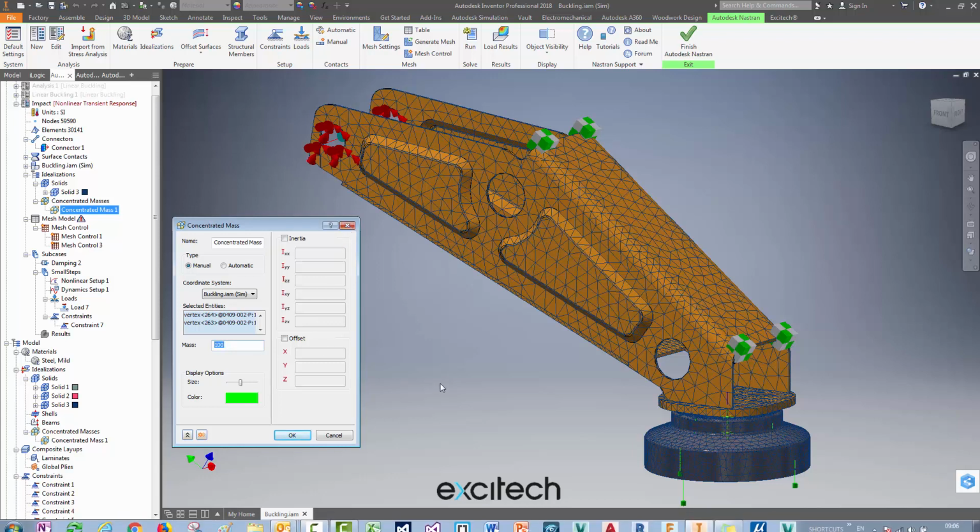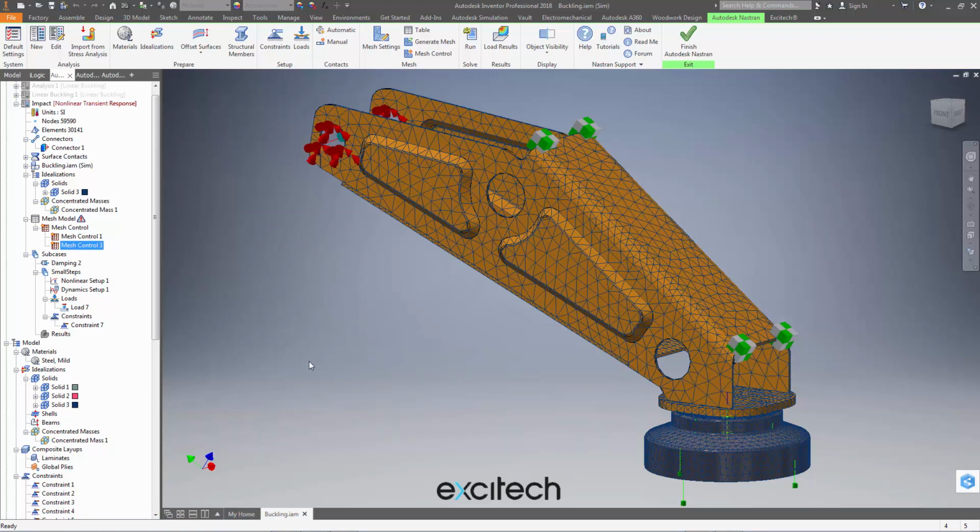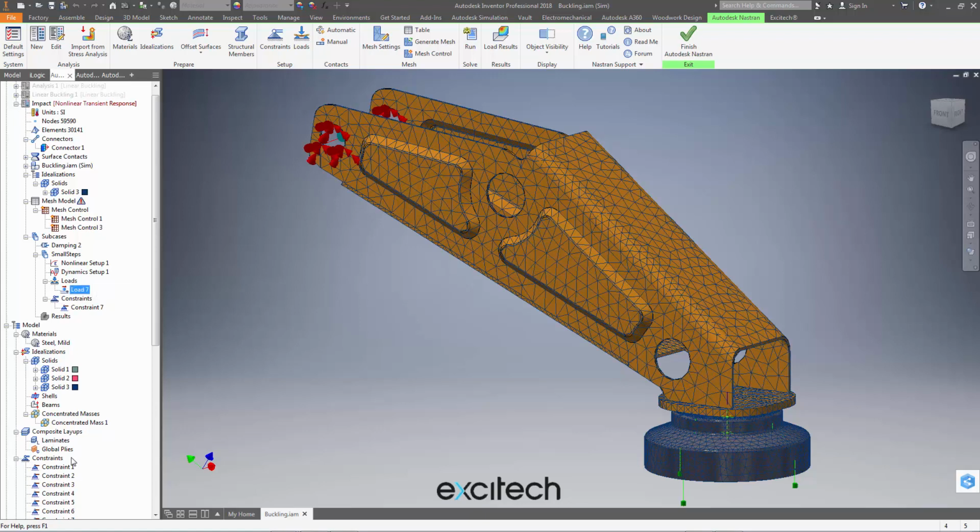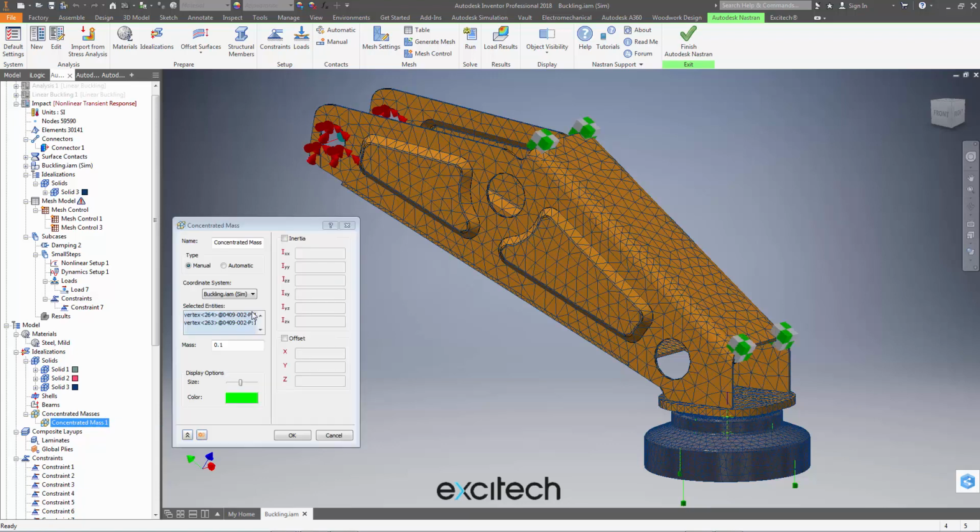Point number two is I want to just talk about selection very briefly as well. So I'm going to delete this mass out of the analysis here. Let's just go and edit it in our favorites in the model browser down here by double clicking on it. And we saw that we could click multiple vertices to place a concentrated mass on them, which is fine. If I go to an automatic concentrated mass though, what am I selecting here? Well, it's saying select a body. Now, sometimes you can select a body and a face in Nastran In-CAD, a body or a face or a vertex.